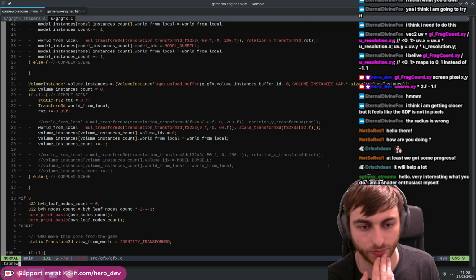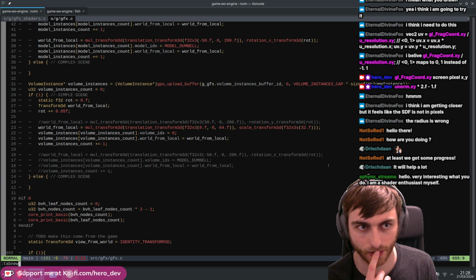But I guess we'll just make it specifically for graphics right now, and we can do a game side one later. So we need to have an API, and it needs to work CPU and GPU side, probably.